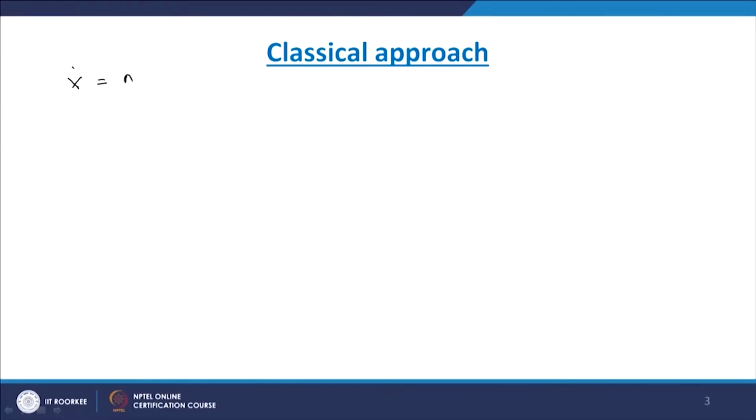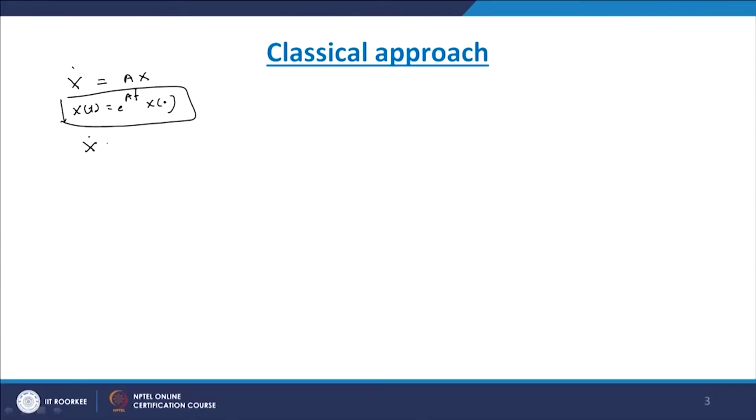Last time we have seen the state equation for the unforced system, that is, x dot equal to ax, this is the plant, and x of t equal to e raised to at times x of 0. This part we have seen last time. So, this is the unforced system. Now, today we have to see the forced system. There is a force applied. Therefore, the plant which we are taking is x dot equal to ax plus bu.